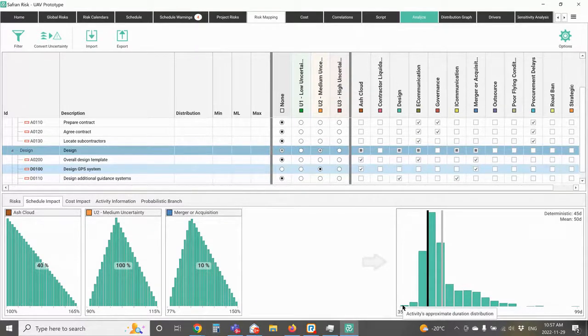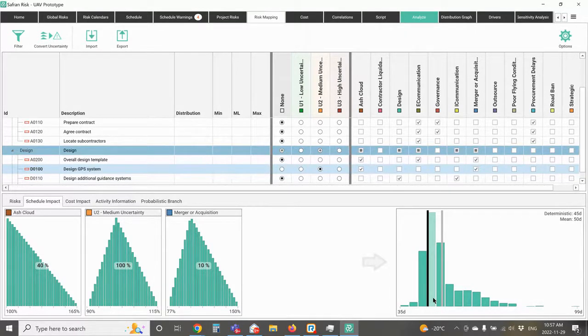Now, this is really powerful because I can have as many risks as I need to on a particular activity, and I can see what the impact is going to be. The system does a little mini Monte Carlo analysis to come up with this distribution shape, and it helps me identify a risk that's maybe out of scale for the activity. So if I have an activity that's, say, 20 days, and I have a risk that's 3 years, if it fires, that's probably not appropriate, right?